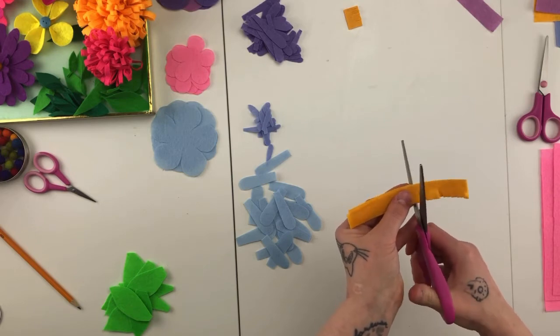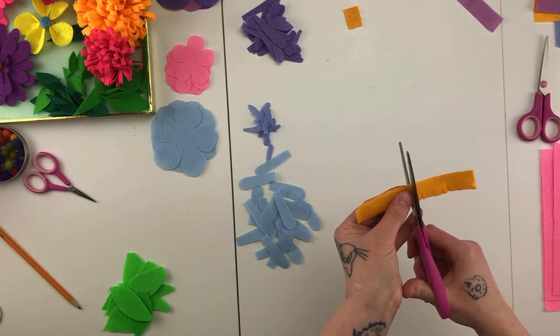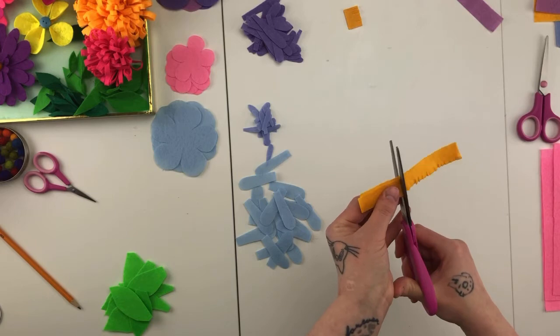If you accidentally cut off a piece of the strip of felt like I did here, don't worry about it. You can easily glue it into the rolled piece of felt afterwards.